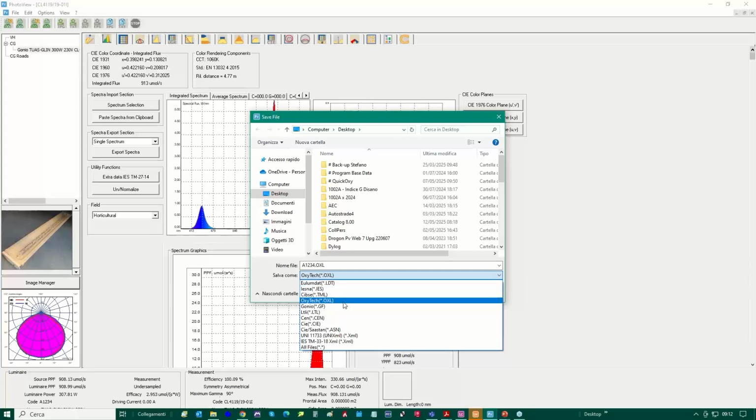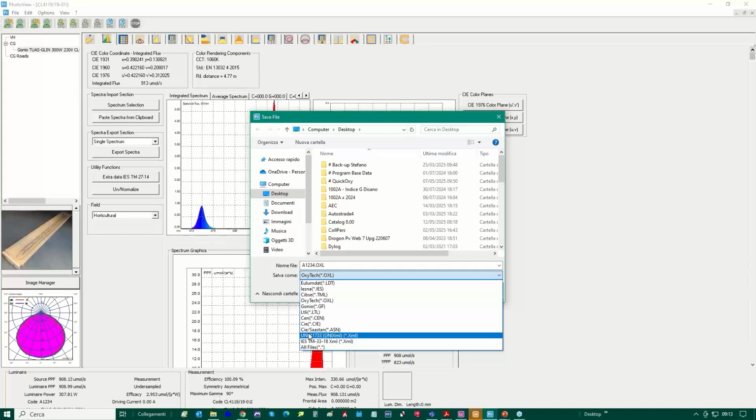So we have to move to more powerful files like the OXL that we introduced many years ago. We started to develop the OXL file back in 2007, so it means many years ago. And the OXL file is an XML-based file where you can store all the information, the images, the spectrum, the photometry, the list of instruments all together. But there are also some other files which were introduced some years ago.